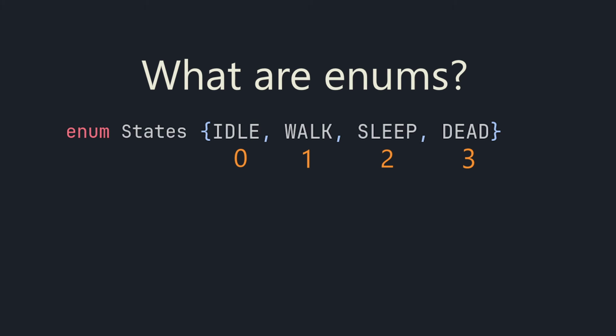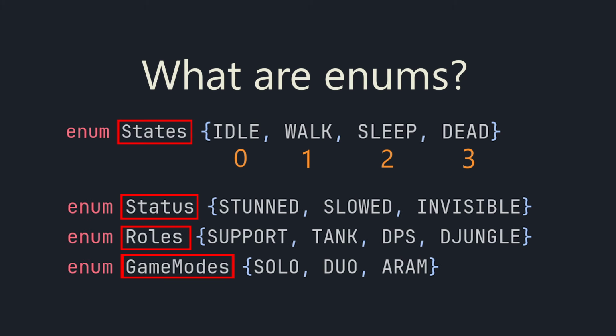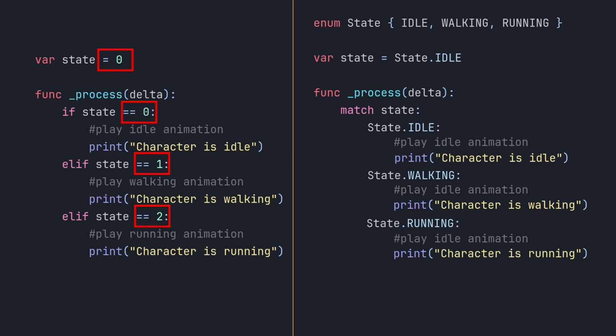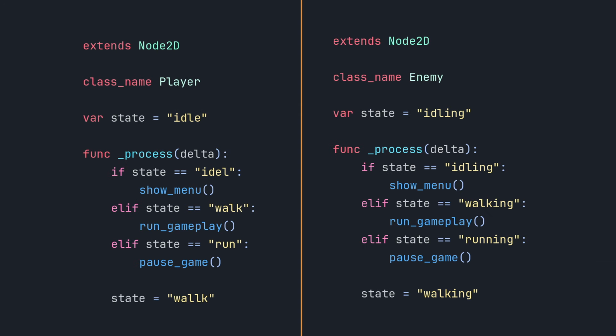In Godot, enums are especially useful when you need to manage states, roles, or modes. Instead of using arbitrary numbers or strings, which can be confusing, we define names like idle, walking, and running. Compare these if statements to this switch statement. It is clearer which of these you would understand better any time we go back to look at it, right? For the case of strings, of course we can use strings instead of numbers, but they are also prone to typos, and what's more, prone to inconsistency throughout different scripts.